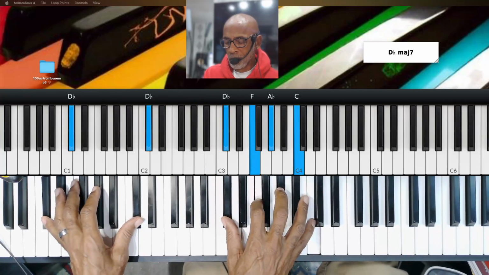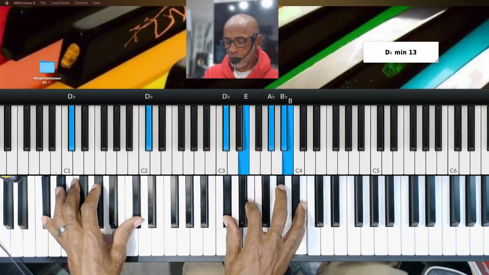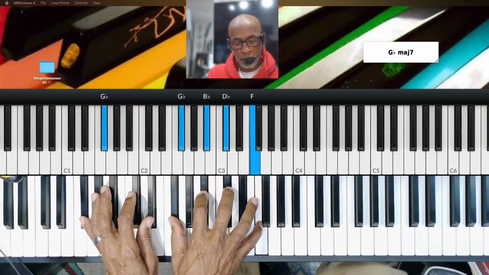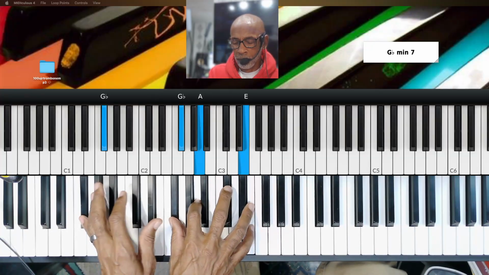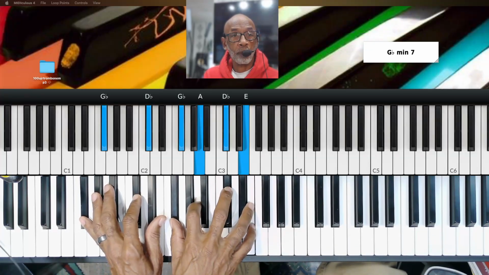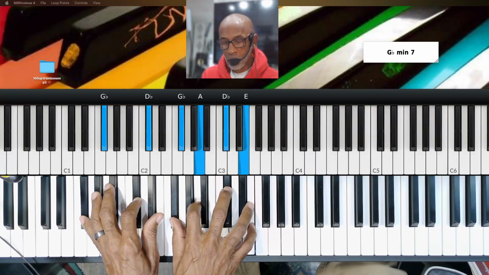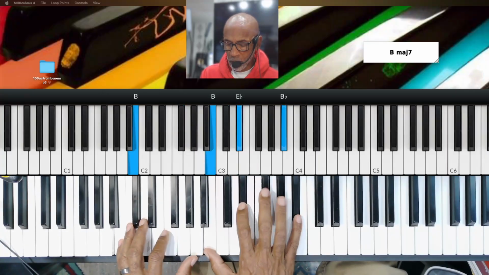You get the idea. Go from major to minor by knowing which notes will move. All of these are in root position. Here's, where was I? B? Yep.